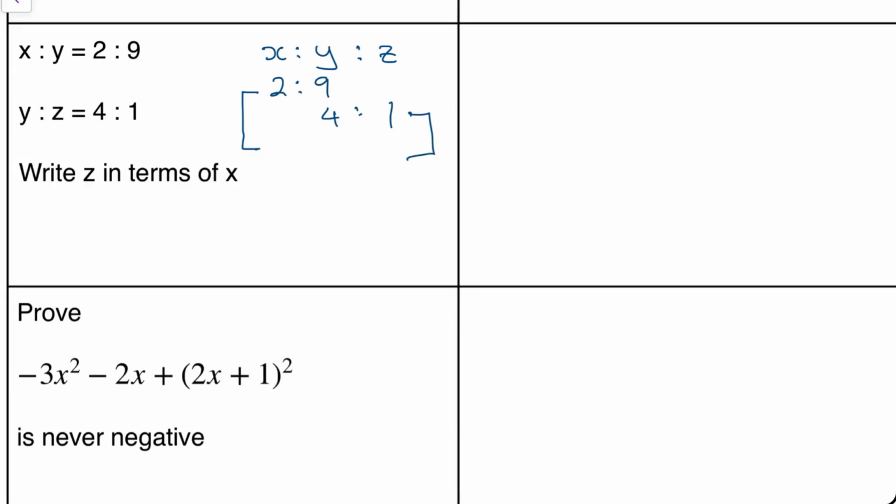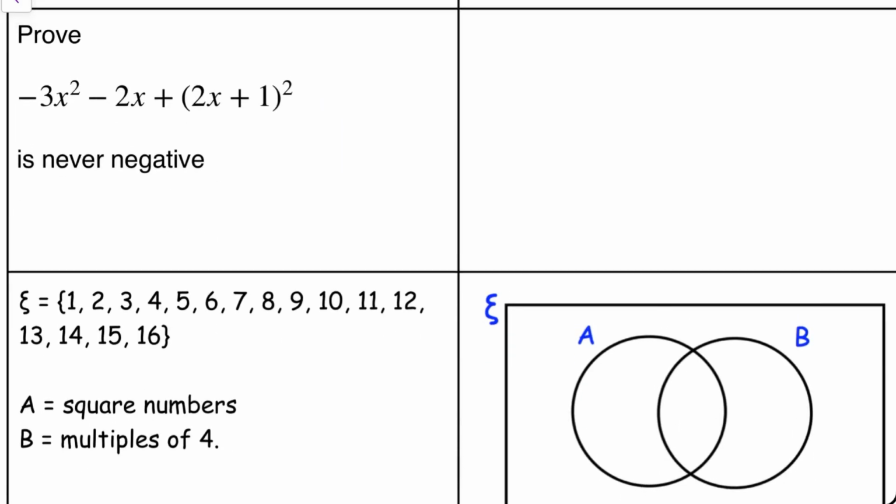So that's going to give me, well, I'm going to multiply 2 to 9 by 4, which is going to give me 8 to 36. Then I'm going to multiply this one here by 9. So 9 times 4 is 36, so times 9, and 9 times 1 is 9. Which means my ratio, now be careful here to get this right way around, so x to z is 8 to 9. So that means in terms of z, we've said that z is 9 times bigger than x, so I can say z is 9 times x divided by 8. And question done. Next question.